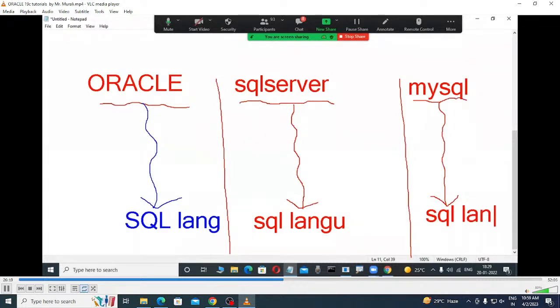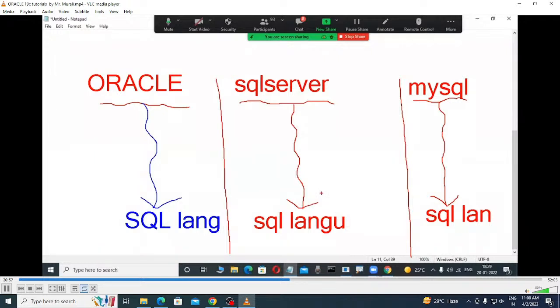Now what is my doubt? Many people attending this demo class have the same doubt. Whether you work on an Oracle database product, your friend works on SQL Server, or another friend works on MySQL, you all use SQL. But are all these SQL languages the same or different? Only one answer is correct.